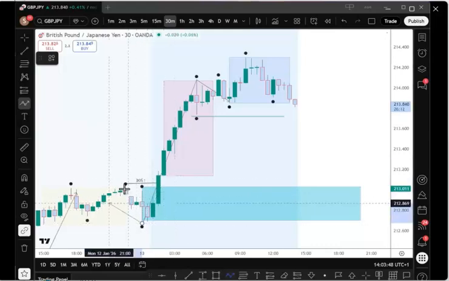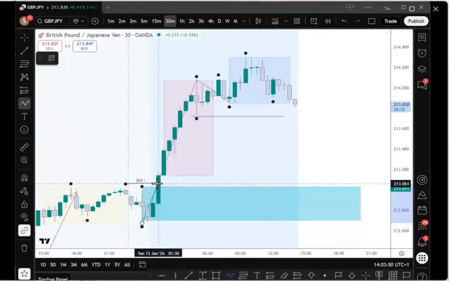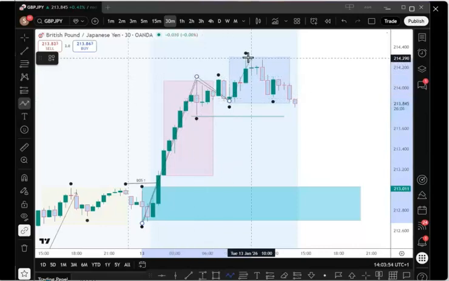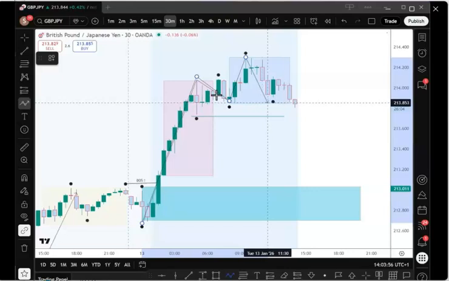Price went up, right? So it came down first, broke structure here, came all the way up, came back down, and then it's gone up, and now is testing this zone here. It's actually beginning to do that market structure shift, but let's see how this candle closes. So price is right here now.